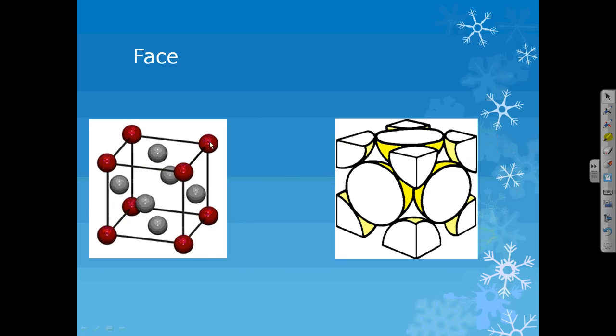And we'll look at a face-centered cube so you can see how that works. So what this is showing is these red guys on the corners are just like we just looked at. But now the white ones are all centered. Here, this guy's centered in the top face of the cube. This guy's centered in the back face of the cube. You can kind of think about them like number 1s on a die, the one little dot there, right in the middle. So there's 6 of them because there's 6 faces of the cube.